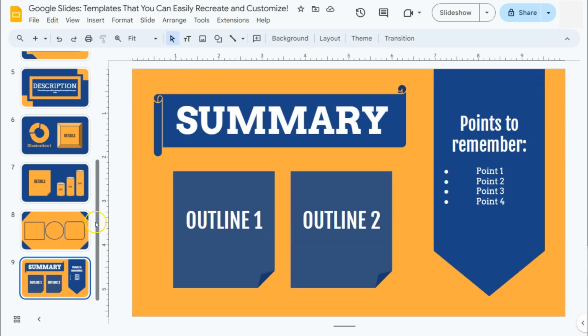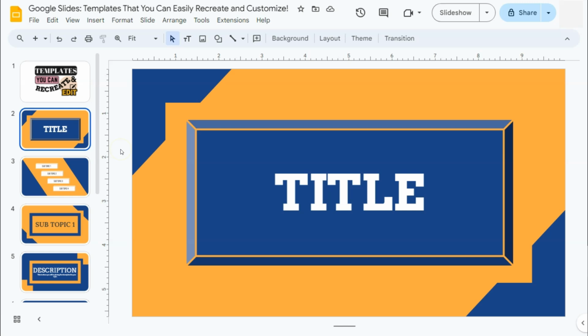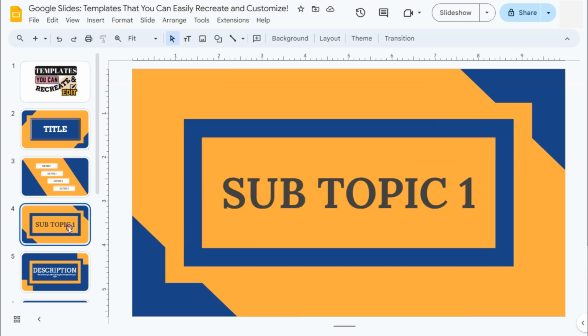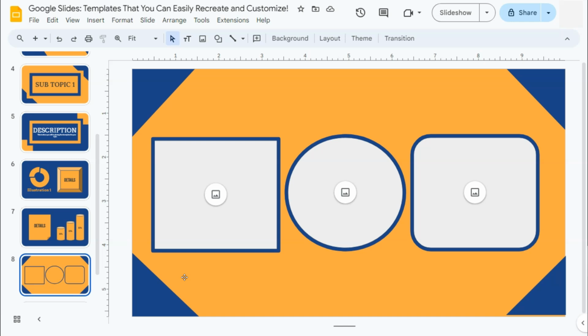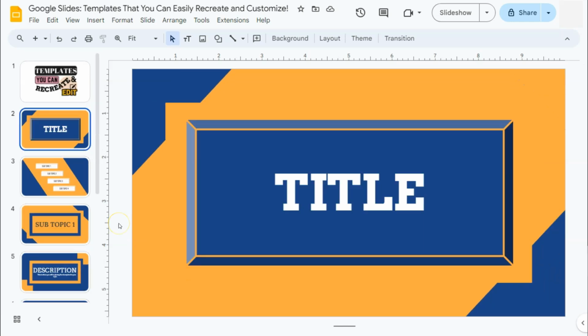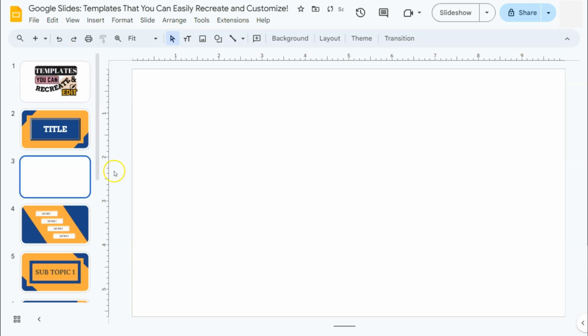Let's get started. The way that I've created these templates is by deciding on the colors that I want to use, the shapes that I want to use to highlight my text, and also some other elements that I want to add into the presentation. Now let's try and recreate this first slide right here, because the basic principles on this slide will be applied on the succeeding slides. So let's get started with a blank slide.